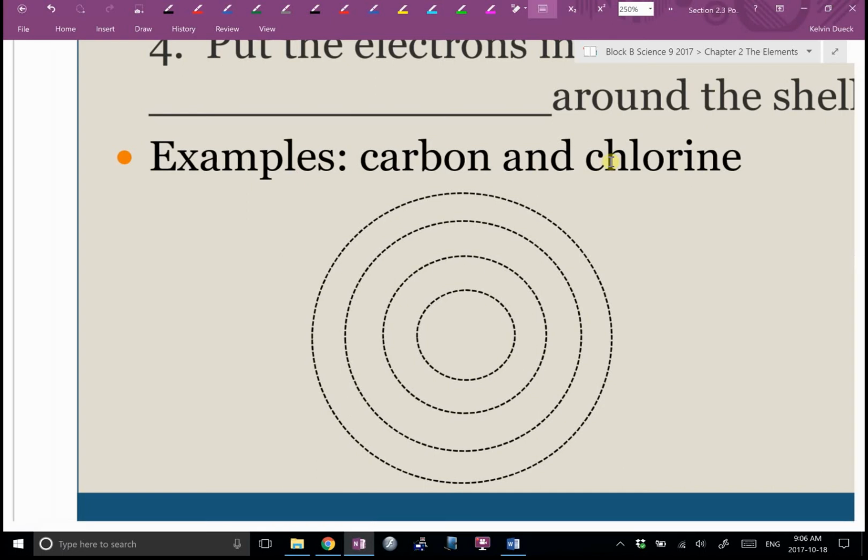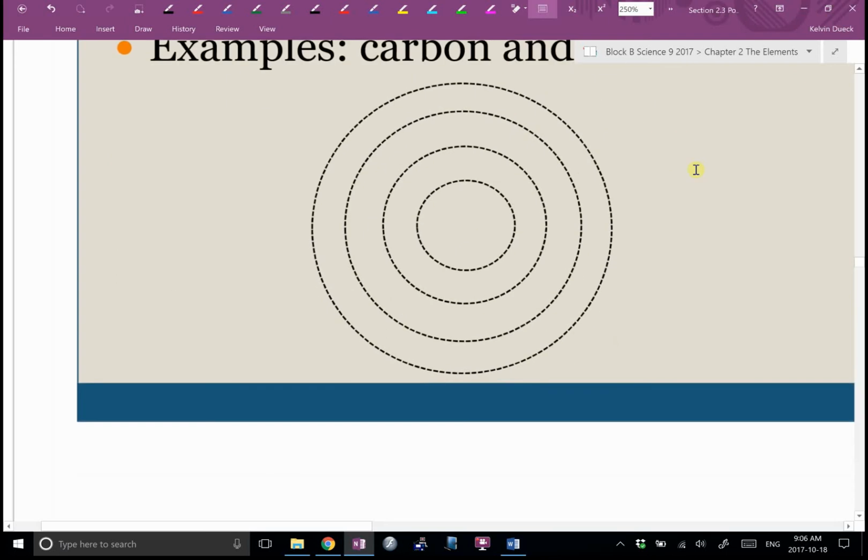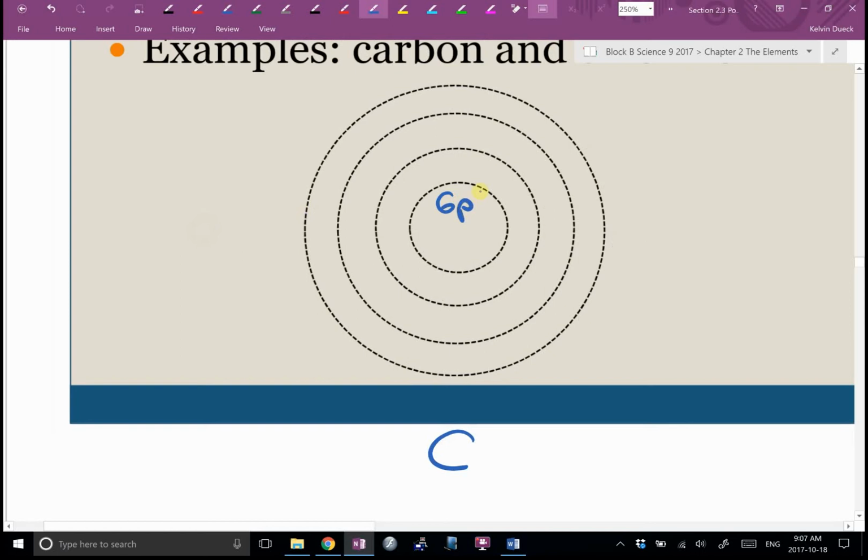So, all right. Here's how you would do this. The first thing we want to do is we want to tell the person what atom we're drawing. We are drawing carbon. Don't write carbon. There's a symbol for carbon we're going to abbreviate. So underneath it, put a big little C right there. Carbon. That innermost circle is the nucleus. Inside the nucleus are protons and neutrons. How many protons does carbon have? How do you know? So here's what you're going to write in here. 6p pluses.